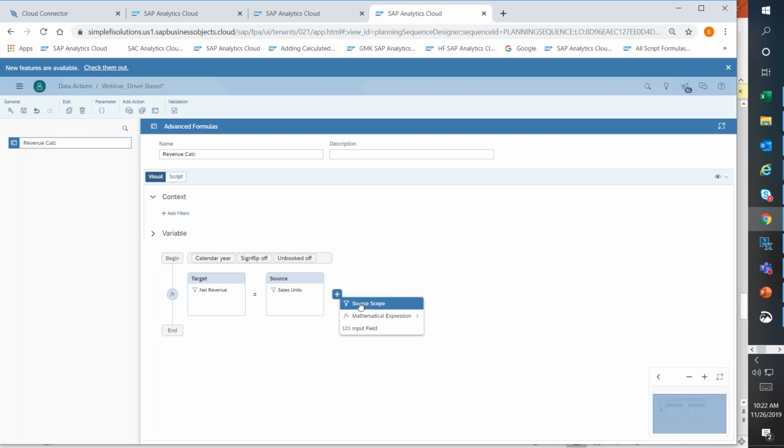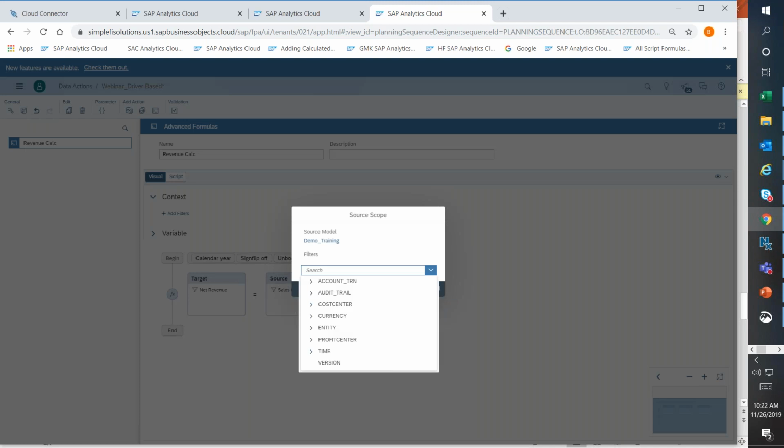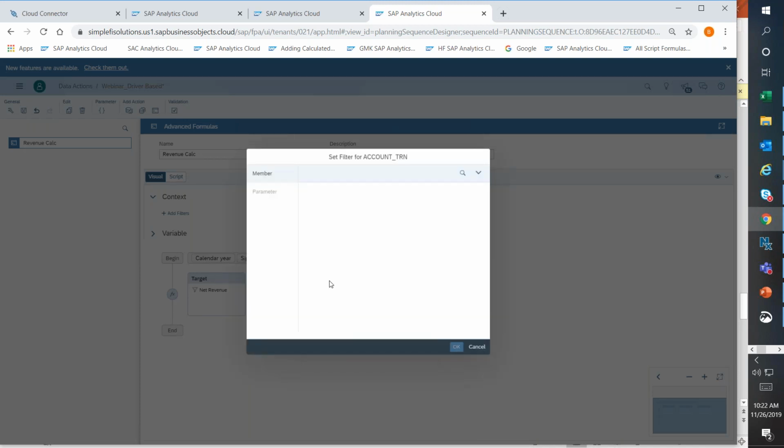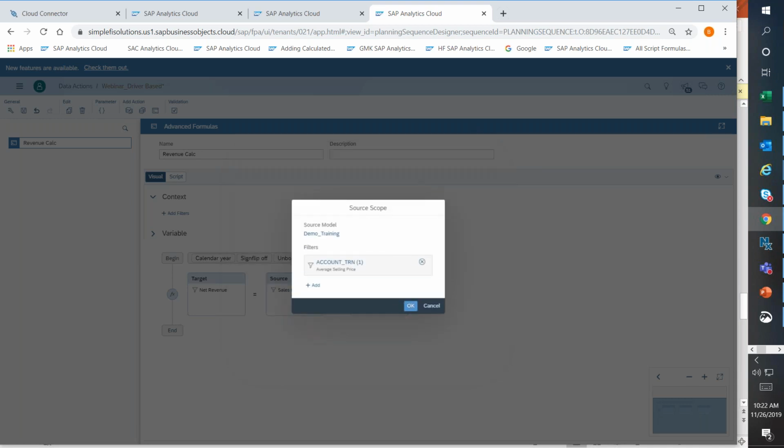And I can add another scope. When I do that, it also gives me a mathematical expression. So I can change that from plus to multiply. And I should have average selling price in here.